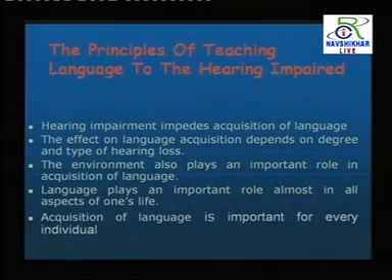During the course of my presentation, I'll be discussing how hearing impairment impedes acquisition of language. The effect on language acquisition depends on the degree and type of hearing loss. The environment also plays an important role in acquisition of language, and language plays an important role in almost all aspects of life. Acquisition of language is important for every individual. As I said earlier, hearing impairment impedes language development, and that depends upon the type and degree of hearing loss.